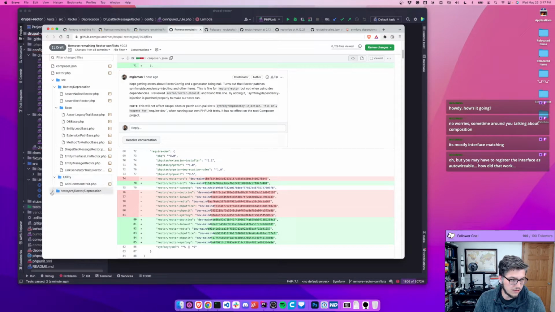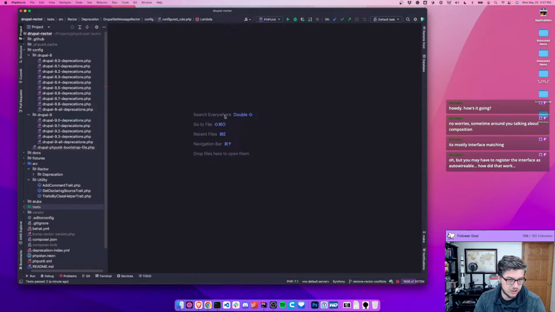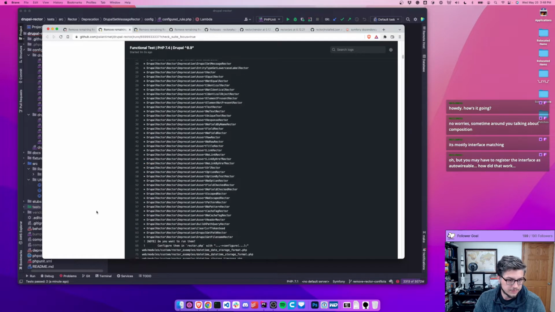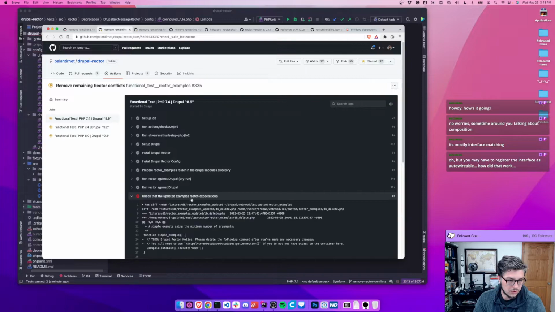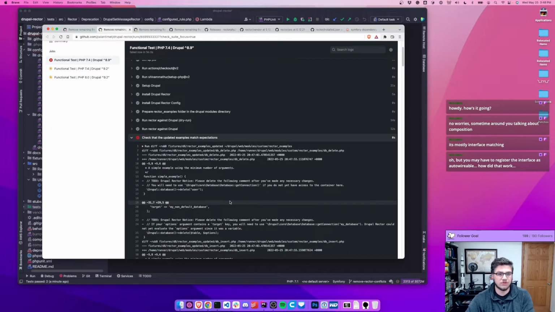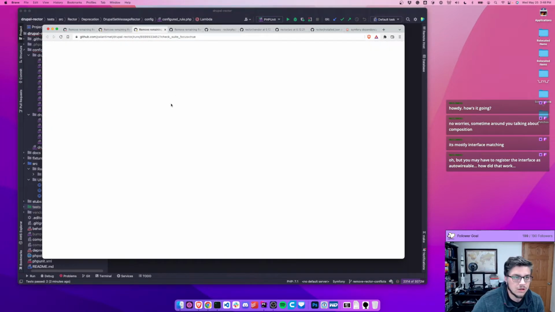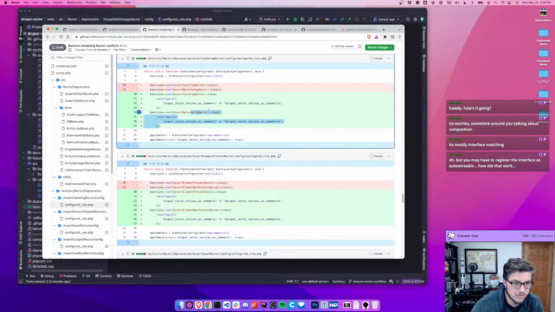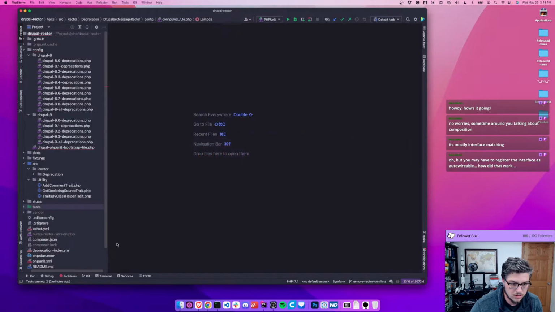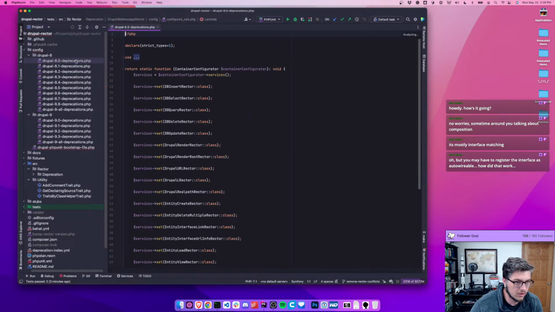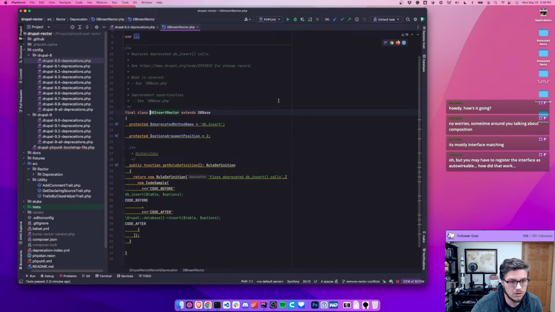Where did it go? Give me the configured rule changes. There we go. Check that this matches. Okay. So that means we need to go into here. Oh no.